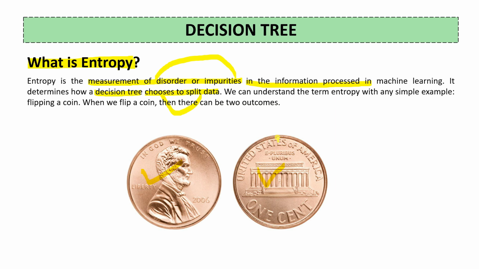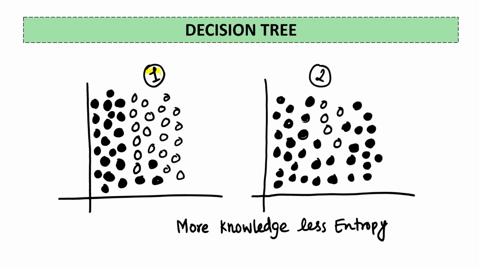So let's take one example to understand this entropy better. We have dataset number 1 and dataset number 2, and you plot this out in the form of a scatter. We have the black dot and the white dot, and also black dot and white dot intersections. And you can see here we have a note: more knowledge is nothing but less entropy. So if I divide this one portion, we can see that we have more data, which means more uncertainty, which means more entropy. In this portion we have nothing but high entropy.